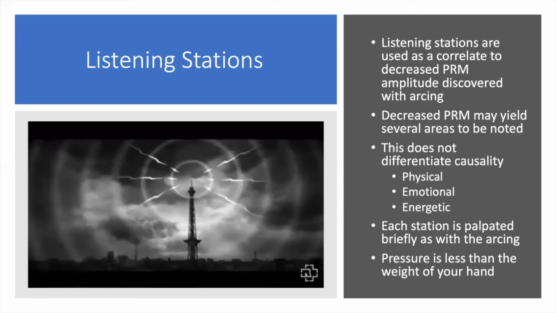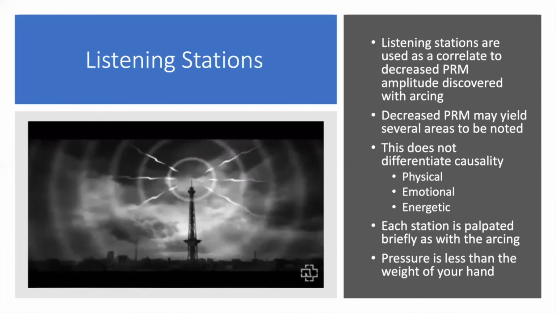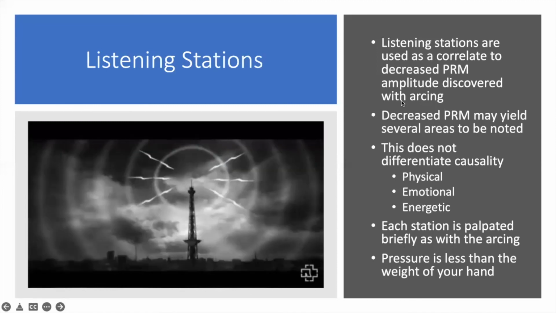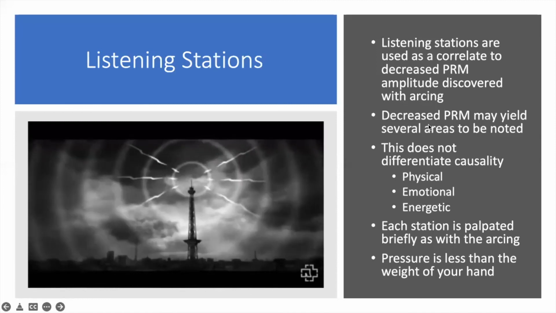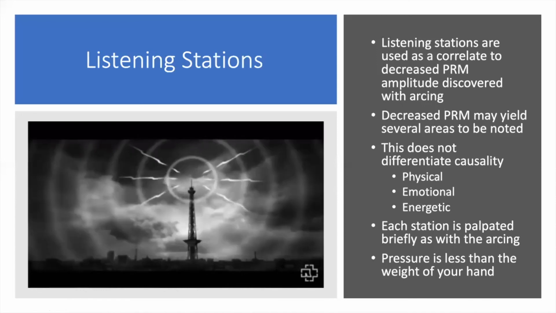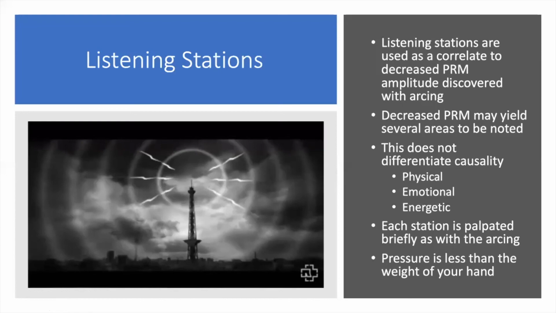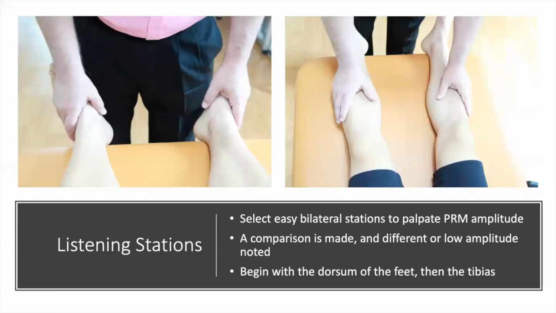And there's many other methods, by the way. So by the idea of touching the feet and the knees and the hips and so forth, they're not magical areas. They're just bilateral listening stations. And for those of you that have done some cranial therapy, I'm looking for a decreased primary respiratory mechanism. I won't go much more into that. It'll get more complicated for our conversation. So I palpate each station briefly to look for differences in amplitude.